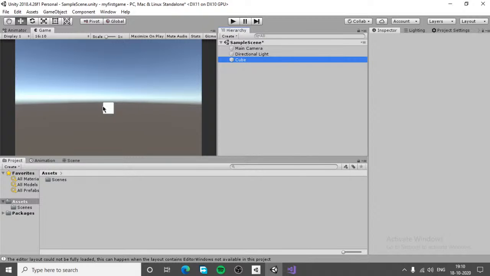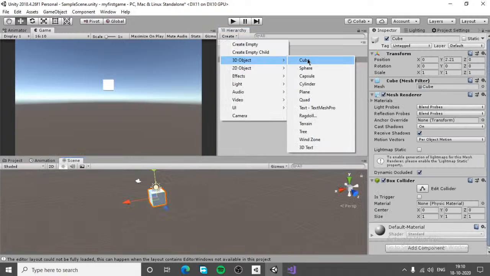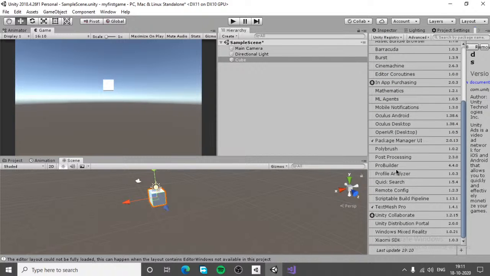But in Unity you have only a small number of 3D objects, and if you want more objects such as fonts and doors and everything, you should go to Window and Package Manager, and install ProBuilder, which was acquired by Unity in earlier times.